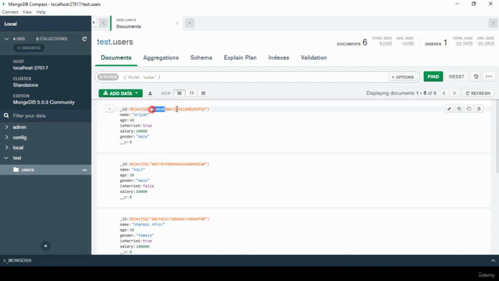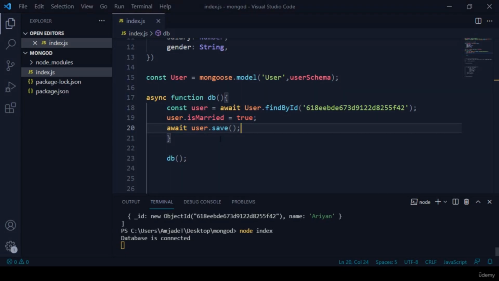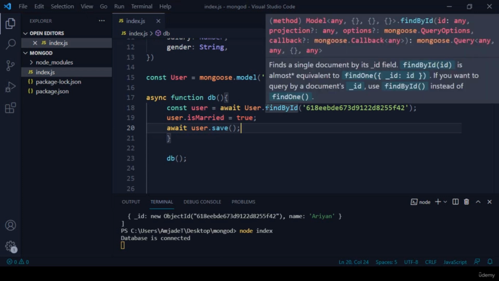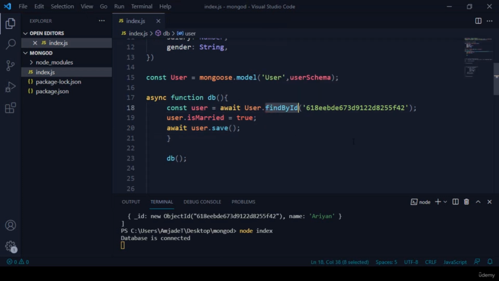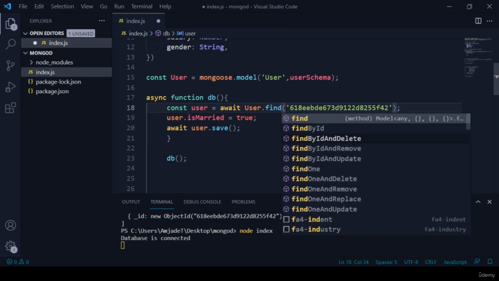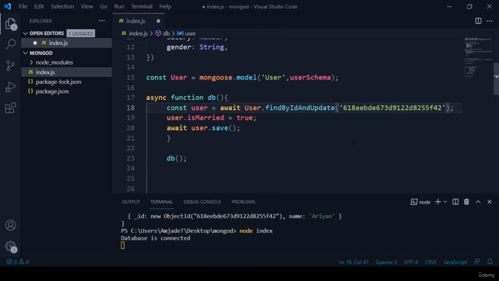Like right now, with this specific user ID, I want to update the age, and also I want to change the isMarried status again to false. So if you want to do that work, how can you do it? For doing this, we use another method. First of all, I want to call this method that will be find. Find is one of Mongoose's default methods, along with findById and delete, and you can see there findByIdAndUpdate. So that is findByIdAndUpdate. With this method, I first want to get our specific ID. So that is our ID, and here after that I want to do, right now I want to remove it.